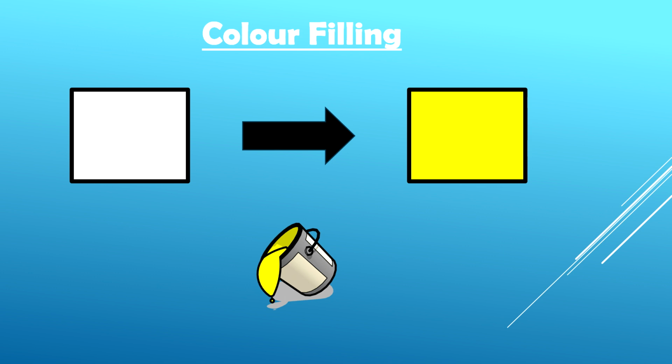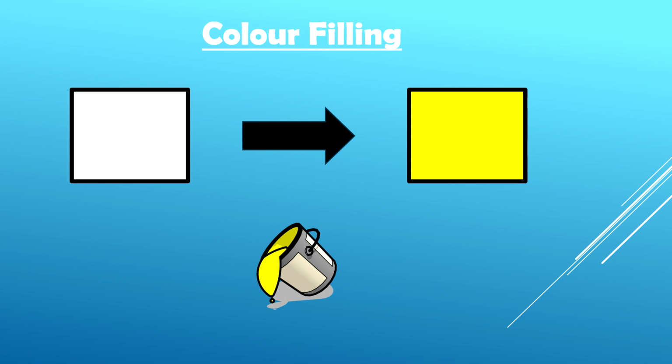As you can see on the screen, we have a square object, and what we usually do in MS Paint is that we click on the bucket icon and choose the desired color that we want to fill in the square. Later we go to the object and click within its boundaries, and thus the color gets filled. It all happens so instantaneously that we couldn't even recognize how it got filled.